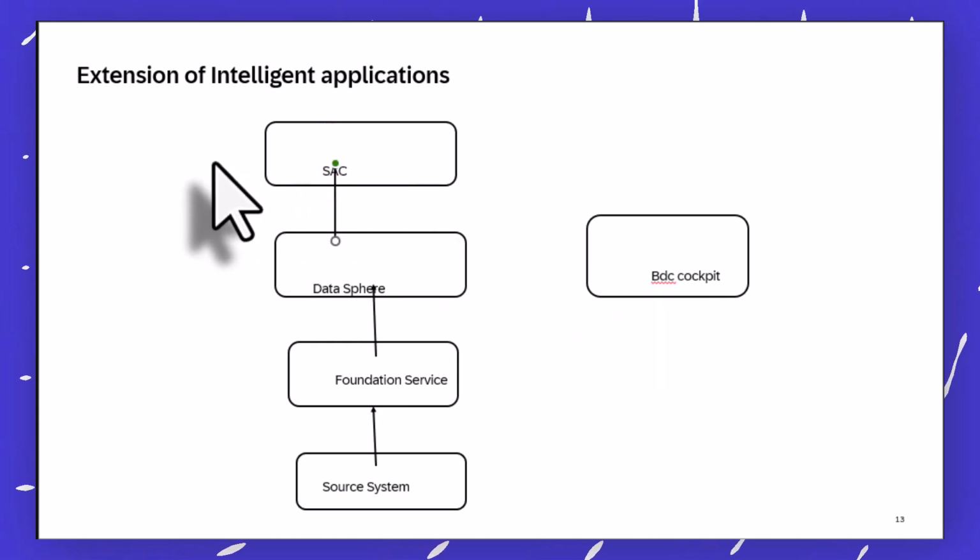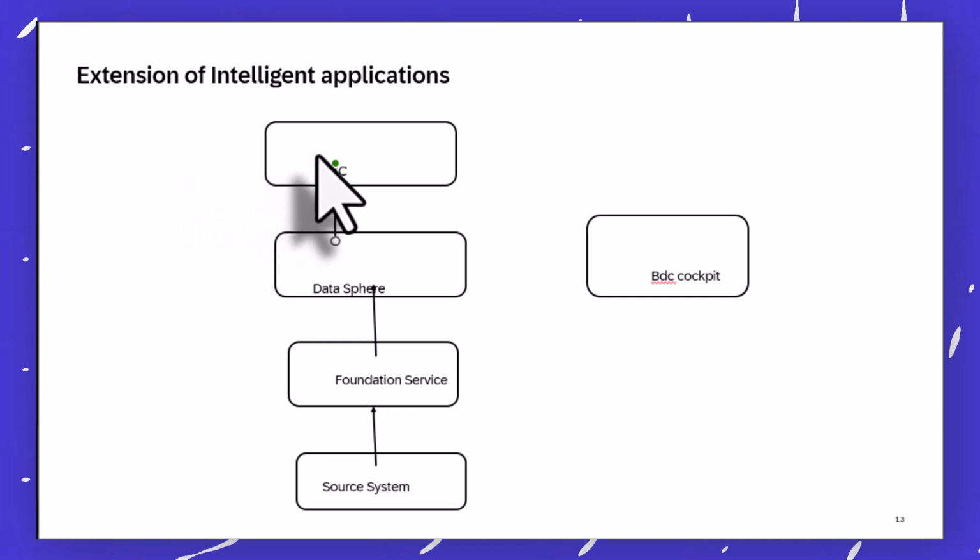Okay, let's assume the end user wants to extend this intelligent application. So what is SAP delivering? The KPIs or the number of features might not be sufficient for the business, right? In that case, sometimes customers need to extend this standard intelligent application. What they can do is copy these objects from the SAP delivered or SAP managed space or a folder to user defined folders. Let us take an example where they want to extend the SAC report.